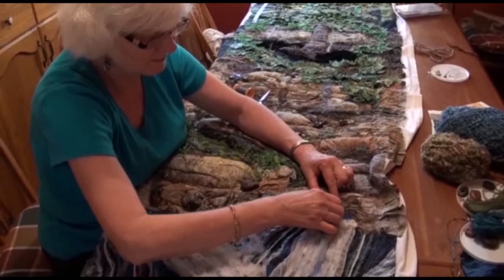Hi, I'm Irma Bull, and I'm working on the textile art project for the Cultural Capital of Canada in Niagara. My first thought was, I can't believe that they chose me. And my second thought was, oh my goodness, what have I got myself into? There's so much to do, and the project that I have has so many green leaves, and how do you get that feeling that leaves are moving and that there's different colors in the leaves as well. So it took me a while to get over that.